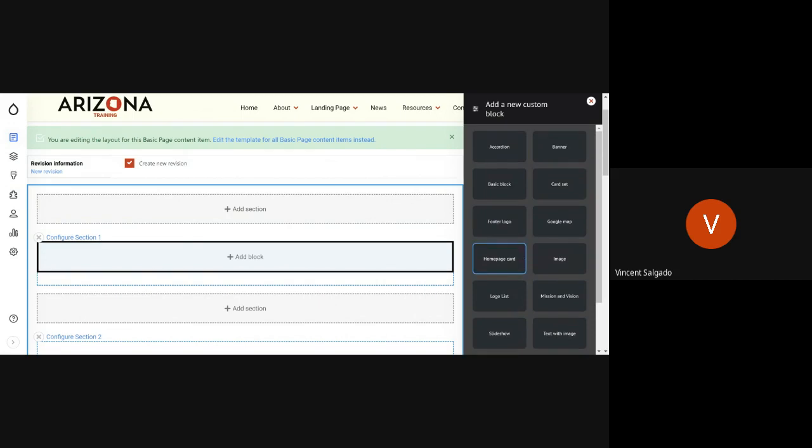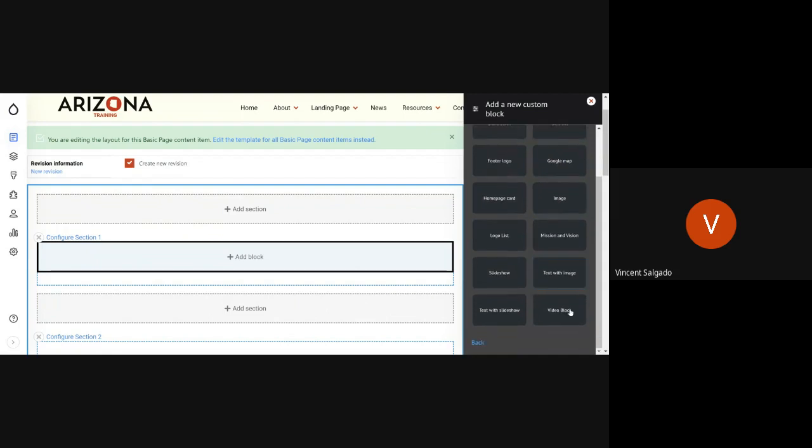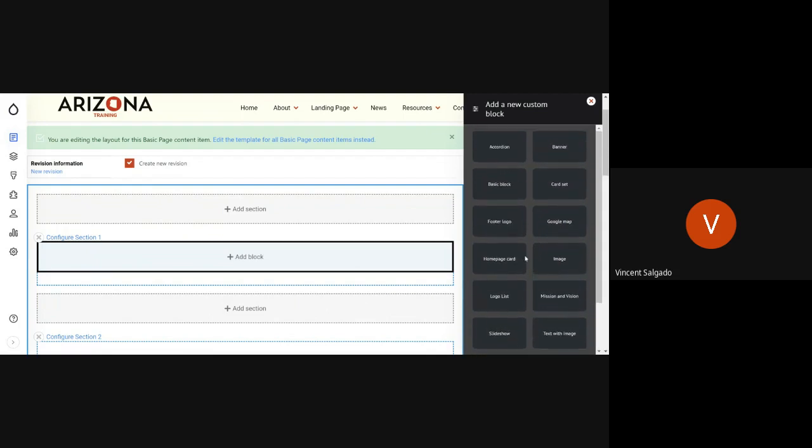Now, these blocks are similar to how content types are, where we went over the meetings, the leadership, the news articles. These are called custom blocks, but they're smaller in scale. It allows you to create things like banners, accordion items, card sets. Those are the call to action cards that you may see throughout your site. A simple Google map, just a simple image, text with image, things like that. And in case you want to learn more about these, definitely play around with them.